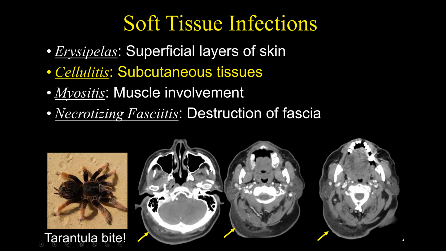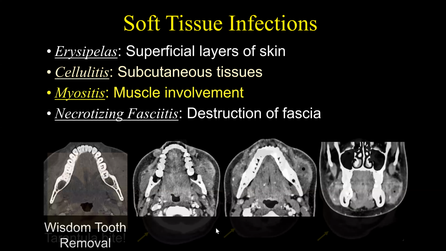So this was an interesting case that came through the emergency room. I remember I looked at this and I said, there's this diffuse inflammation right here involving the posterior portion of the neck. And we can see there's skin thickening, there's thickening of the linear soft tissues here involving the neck, this posterior paraspinal musculature. And I remember I called up the surgeon and I said, there's a lot of cellulitis going on here. And it turns out, he said, well, this patient did have a tarantula bite. So basically all of this cellulitis was due to a tarantula bite. So just a nice classical example of a cellulitis.